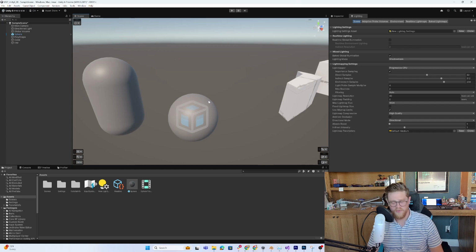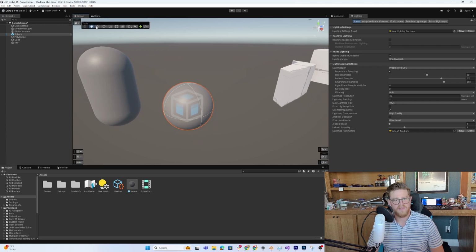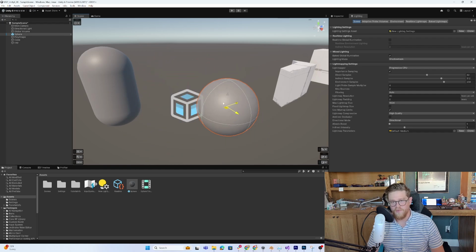So for example, if you've ever used Blender or Maya, more so Maya or Blender with the industry standard control settings, Q, W, E, and R are pretty standard for quit, move, rotate, scale. So if I click on this sphere and I hit Q, it quits that tool and takes me back to just view. If I get back into the move tool and I hit E, that's going to let me rotate. R is going to let me scale. W is going to let me move.